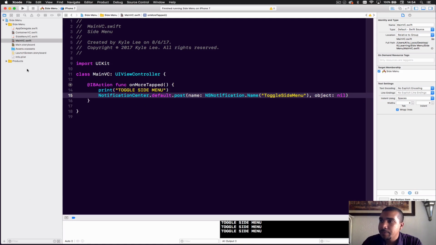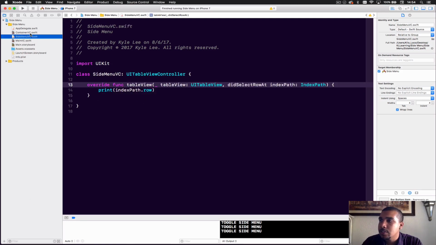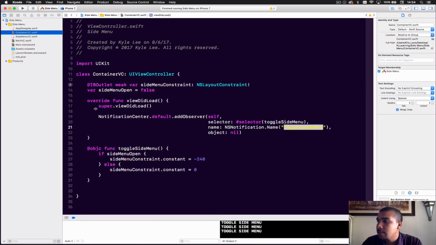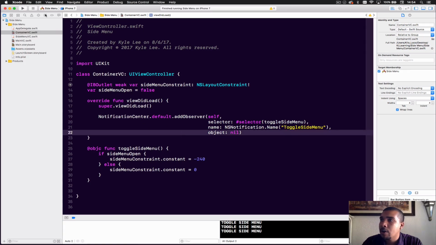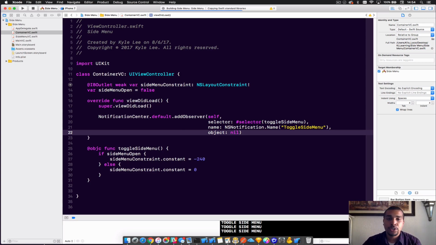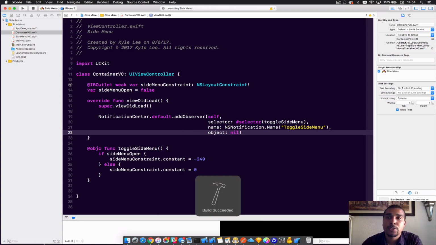So now what should happen is we should see that side menu pop up and our view move over to the side. And right now there's no animations, but it should still work. It just won't look sexy.